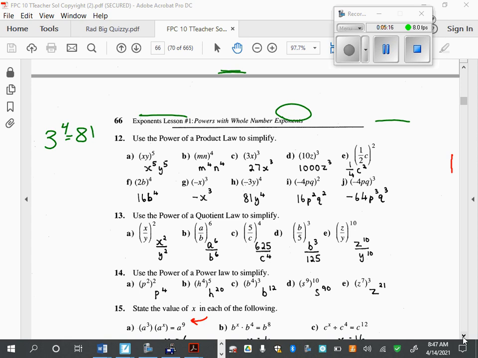So B, again, the same thing. You're adding exponents, so what plus 4 equals 8? It actually turns into a very easy question, but you have to ask the right question in your big fat brain. So do B, C, and D, and we'll throw it up in a minute.